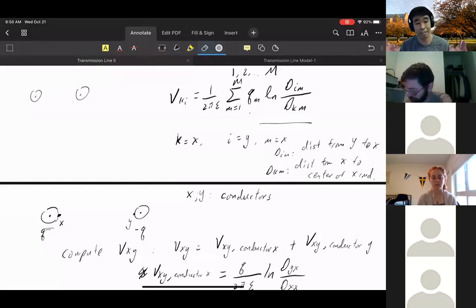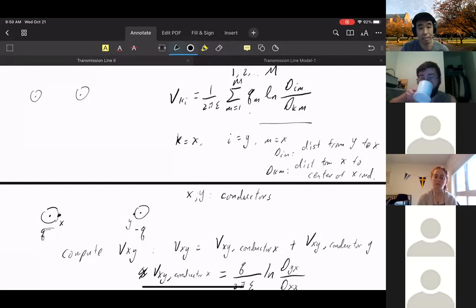So this is where the equation breaks down. That's where you need quantum mechanics to work it out. But for us, if the wire is of any radius, it's fine. That's why we cannot take the point x to be directly in the center of the conductor; our equation doesn't work that way. We need x to be on the surface of the conductor for this equation to make sense. So that's the distance we have. Good. Any other questions about this?